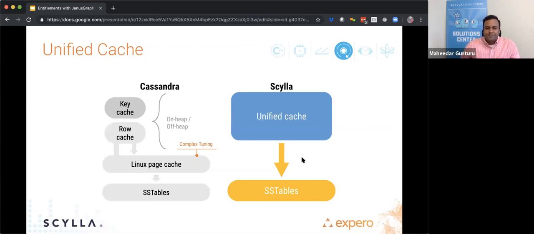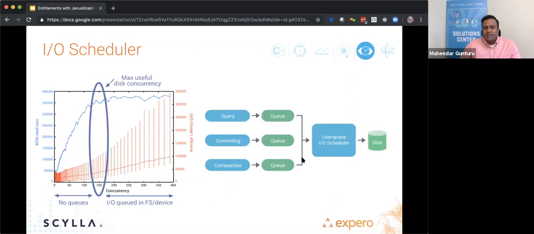Next slide, please. The next design decision I will expand upon is our I/O scheduler. Both Cassandra and Scylla are disk-based systems. We do use RAM as best as we can, and we prefer NVMe disks. And also disks are much cheaper than RAM. So with Cassandra, when there is a sudden burst of writes, the JVM simply passes them on to the disk controller, which in turn queues them up using the disk buffers.